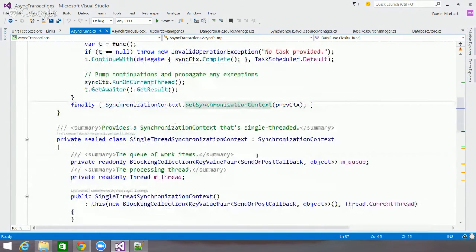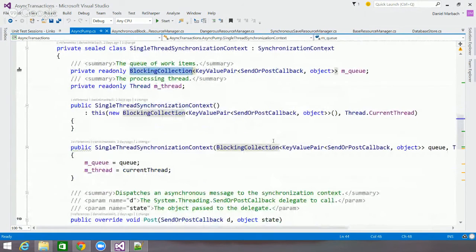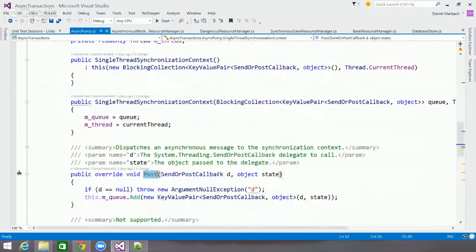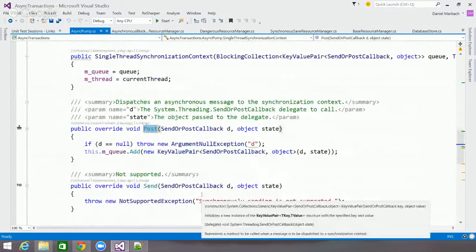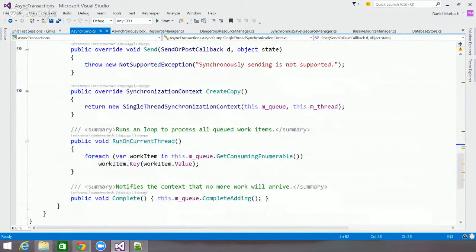This single-threaded synchronization context is nothing really fancy. It uses a blocking collection behind the scenes, which gets all the posts of the synchronization context and adds them to this blocking collection. The complete method marks that blocking collection as completed adding, and the run current thread just iterates over that consuming enumerable.